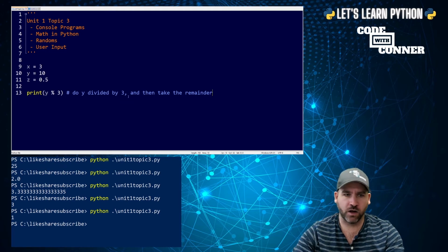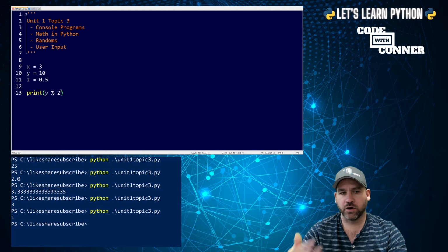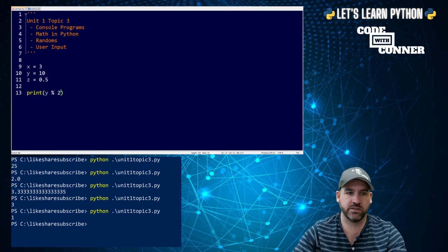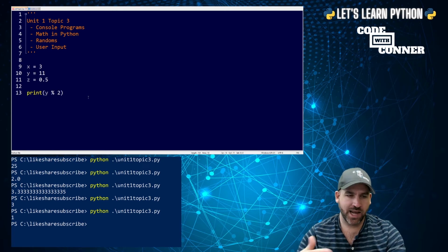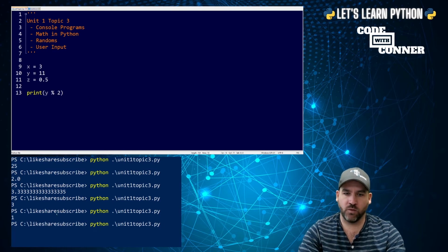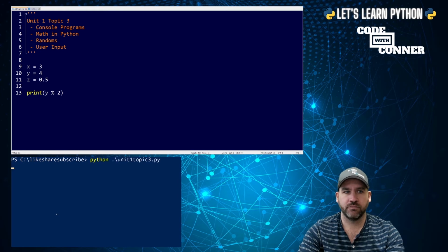So where is this powerful? Well, I think the best place for this is when we're looking at even versus odd. And that's doing a percent 2 operator. So later in the code, we're going to look at doing if statements. And a lot of times looking at whether something is even or odd can give us a neat way to do a quick flag check, to do a lot of things. Let's just say for a second that y was equal to 11, and I do y percent 2. Well, anything that's odd is going to have a remainder of 1 when you try to divide by 2. Anything that's even is going to have a remainder of 0 when you try to divide it by 2. So let's run this, and I should get 1. Beautiful. If I were to change y to an even number, say 4, and I run it again, I get 0.